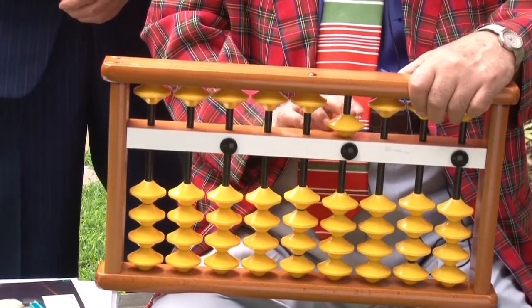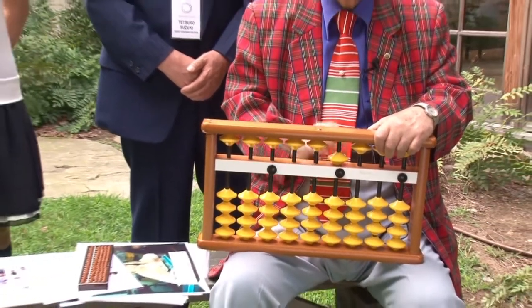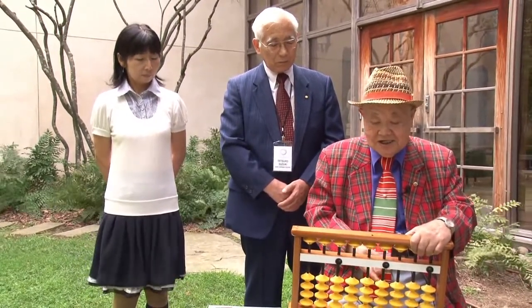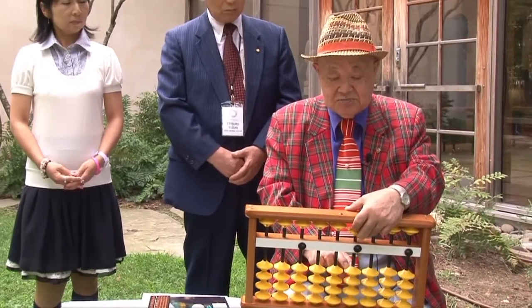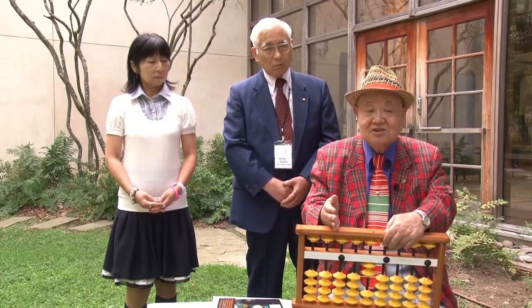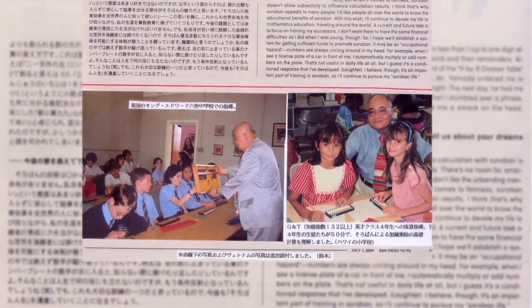And the top bead — it's only one, but it has a value of five. Same as five lower beads, very powerful beads. If it's one, the next place should be ten. What about ten and one? In English, we don't say ten one, but eleven. Soroban shows from zero to nine on one's place, and ten should be shown using the next place to the one's place. It's easy to see which ones are the ones, the hundreds, thousands, and so on, and also easy to understand base ten.